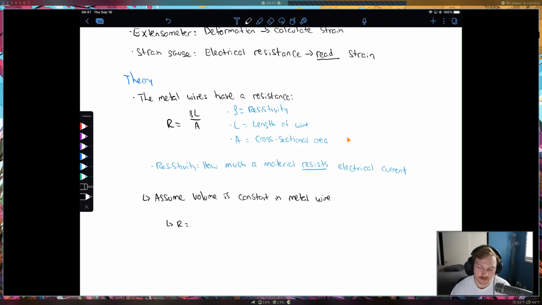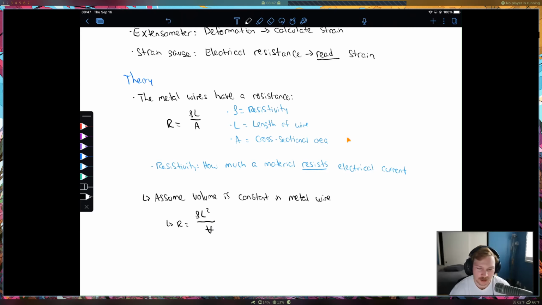Okay, so once we make that conversion from our length and our area, remember it's for a cylinder, so we have the length, the area, and we can convert that to volume. So this is going to be written as rho L squared over V, our volume. And once again, we're going to assume that volume is constant, which isn't really true because we're changing our length, we're changing our area, so it's not going to be constant.